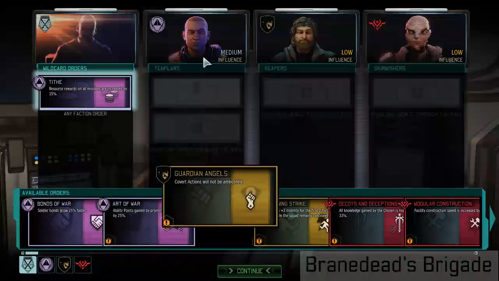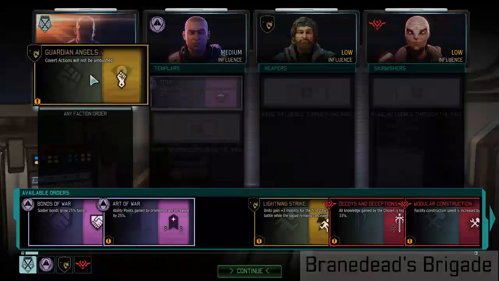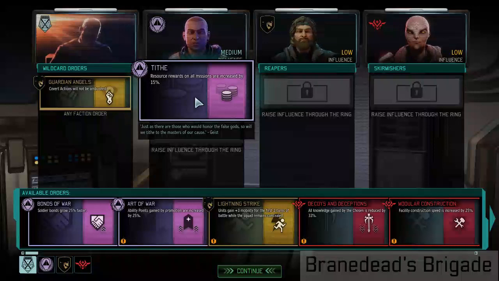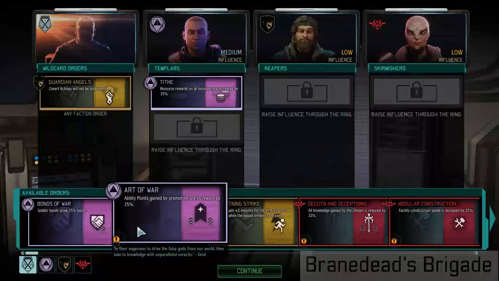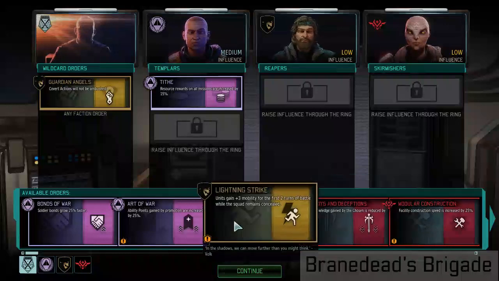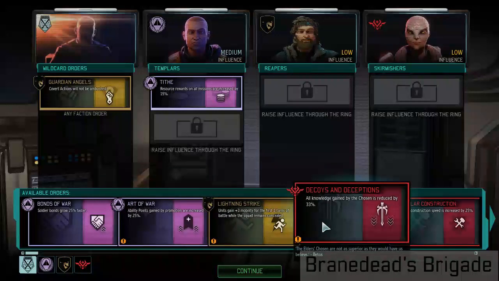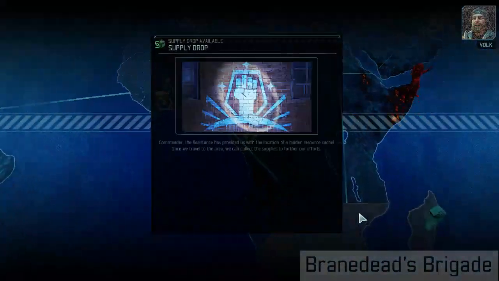These kind of all suck. All right, so not really a big fan of the facility speed increase by 25. That could be useful. 3 mobility for the first tune. Ability points gained by promotion, theoretically useful. I don't really like any of these though, which sucks.